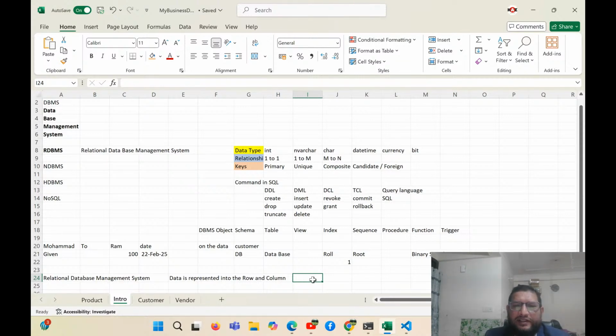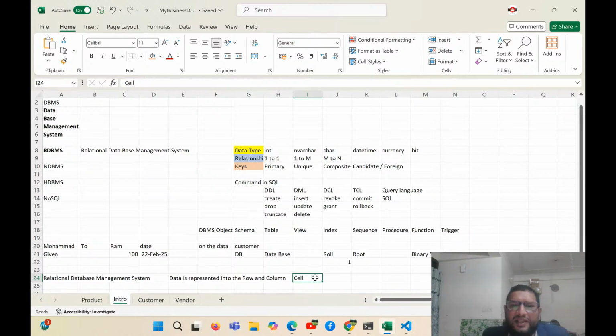Each data item in this system is stored in a particular cell.